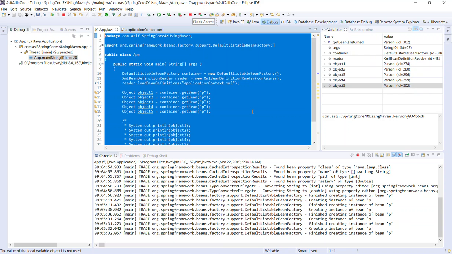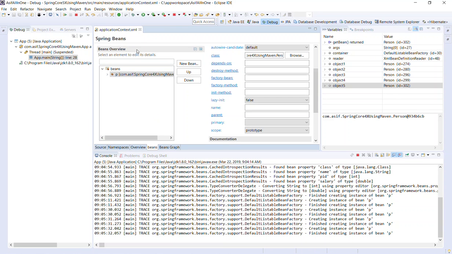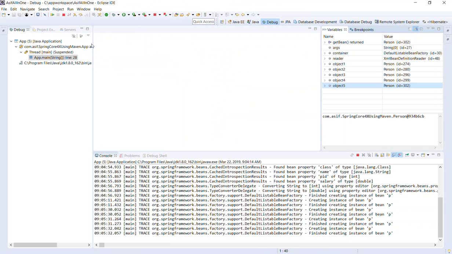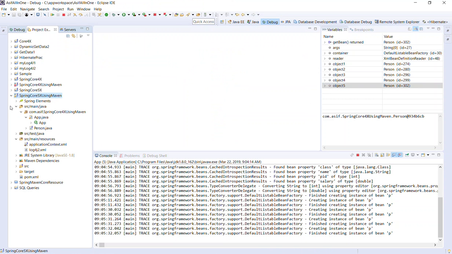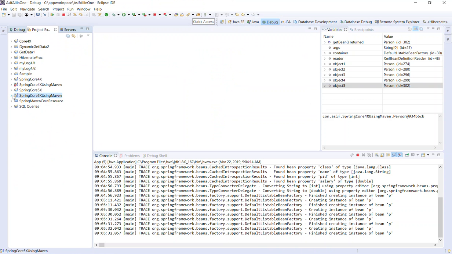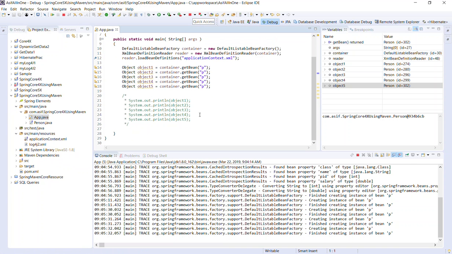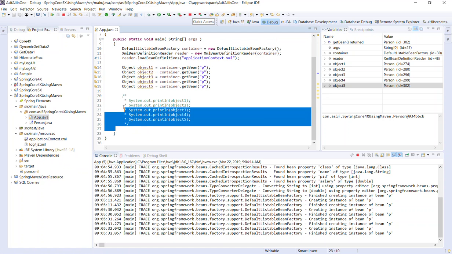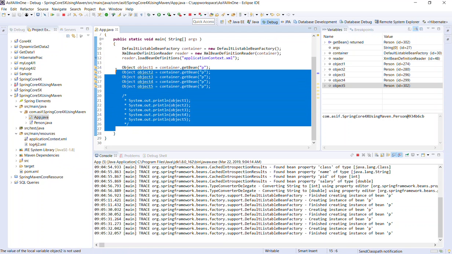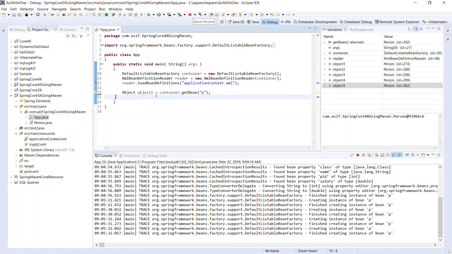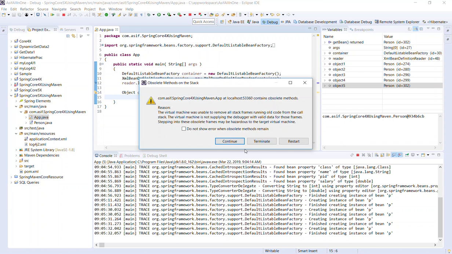We're going to discuss the other important thing. So that's the scopes, prototype and singleton. Now I'm going to go to App.java. I'm going to remove all this stuff.